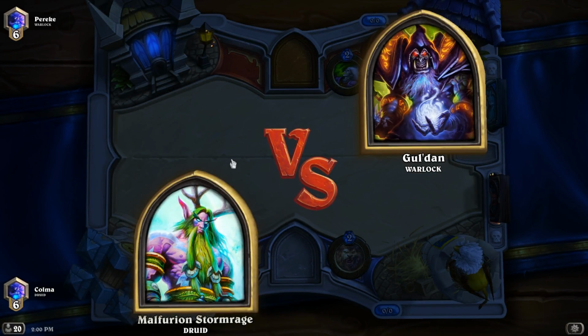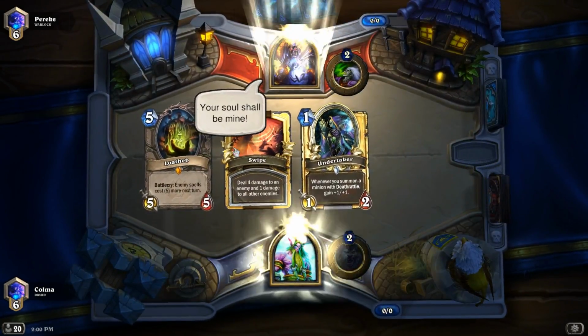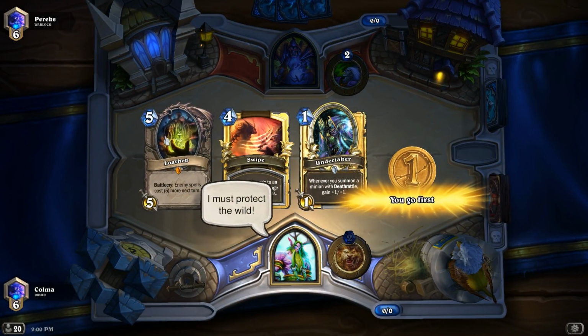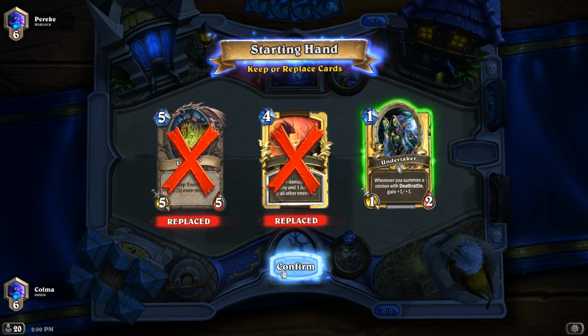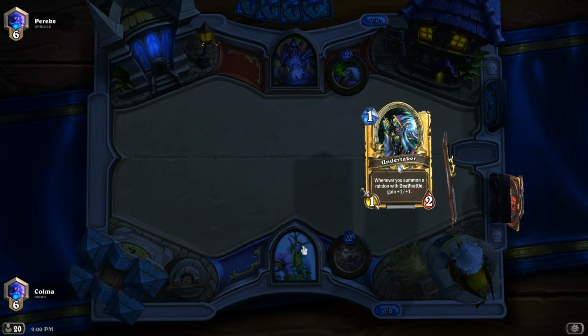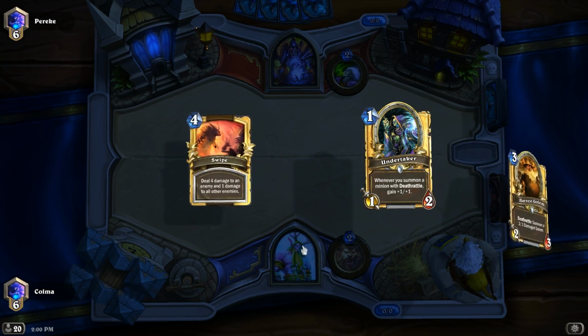Alright. It's a Warlock. Beat a Warlock last time, right? So, I must grab and protect Undertaker in the wild. Tempting to keep the Swipe just in case it's Sue, but there are too many Handlocks for that to be worthwhile, I think. Plus, I'm looking for something to buff the Undertaker with.